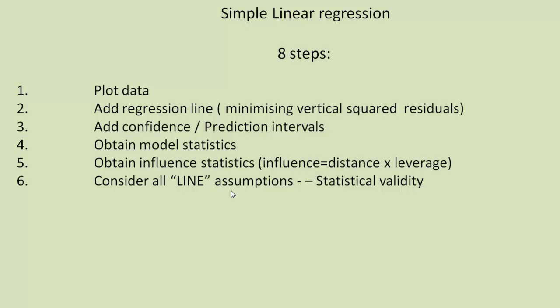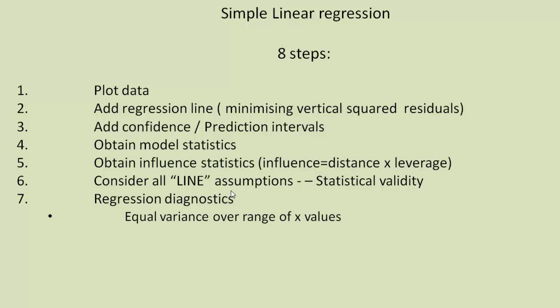Are our actual results valid? 2 of these LINE assumptions are analysed graphically in the output using regression diagnostics. We can carry out a visual inspection to see if the equal variance exists over all the range of x values, and also we consider if the residuals are normally distributed. Again, we can assess that graphically.